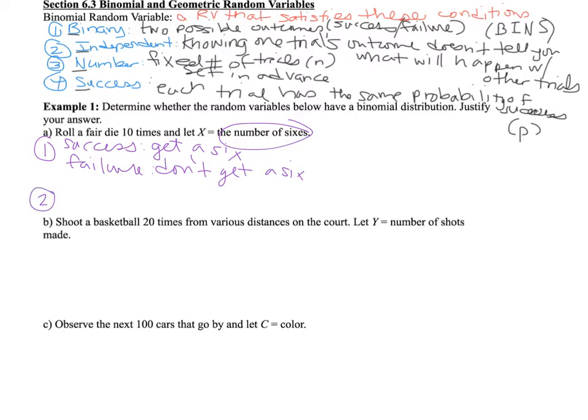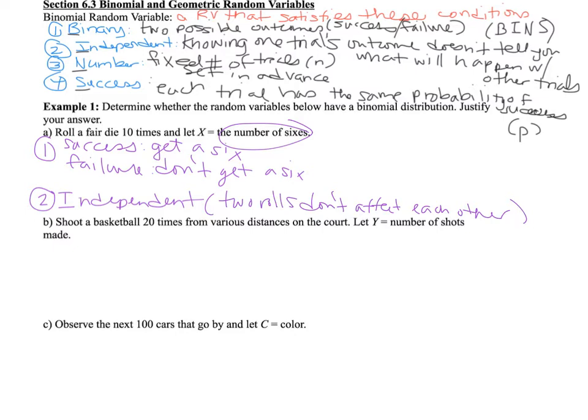Okay, so the next thing is the independent. And these are independent. The reason they're independent is because the 2 rolls are not going to affect each other. So 2 rolls of a die don't affect each other. And that's a general thing when you're rolling a die. You're not going to have anything causing something else to come up more likely than another roll.